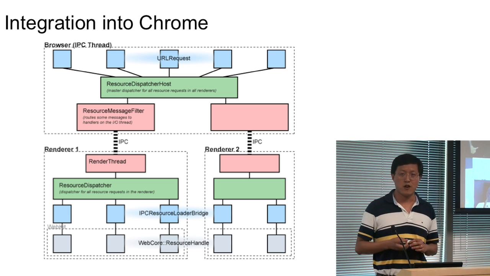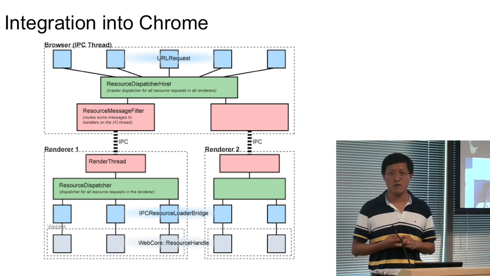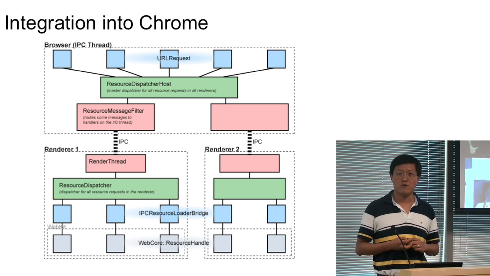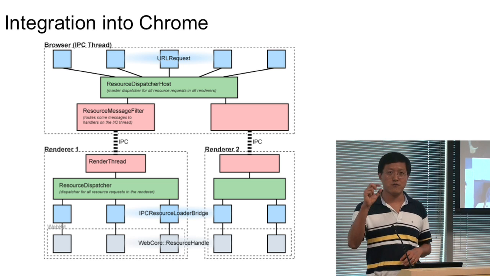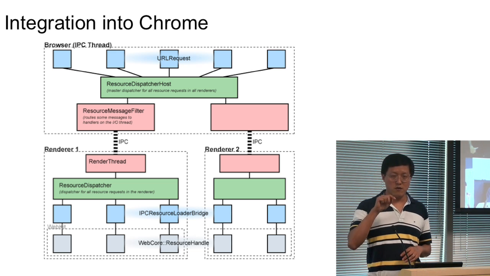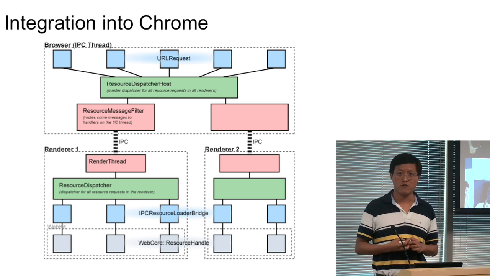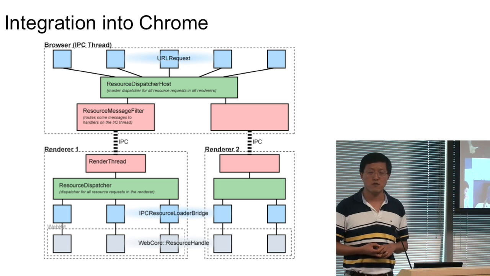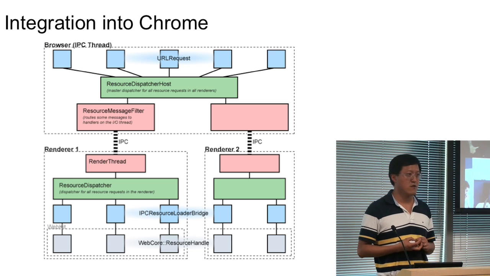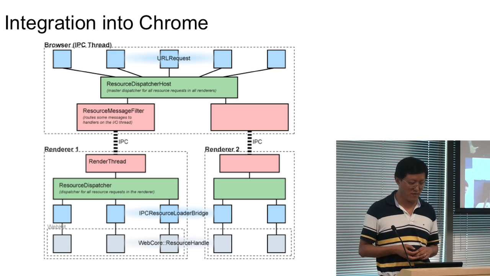And then there is a class in the browser process called the resource dispatcher host that is responsible for issuing the URL request from the renderer processes to the network stack. So that is a very important entry point into the network stack. But there is another entry point into the network stack called the URL fetcher. And that is used only for URL requests generated by Chromium itself, such as visiting the safe browsing server, or getting navigation suggestions, or sending users' usage statistics to our UMA servers.